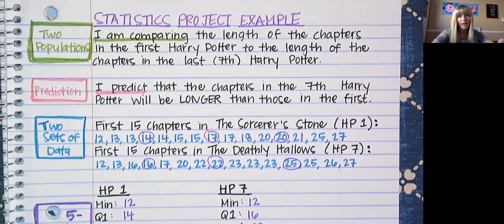So you decide what two sets of data you are interested in comparing. What is interesting to you? Just make sure that when you gather that data, you are able to get numerical data. That means stuff in numbers. And that's why I said things like grams of sugar, that would be numbers in 15 different food items. The height of basketball players, that would be numbers. Okay, so pick some data that's interesting to you.